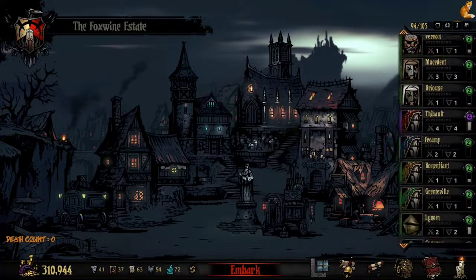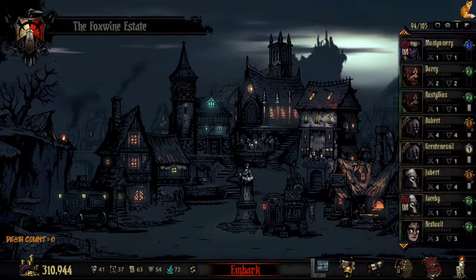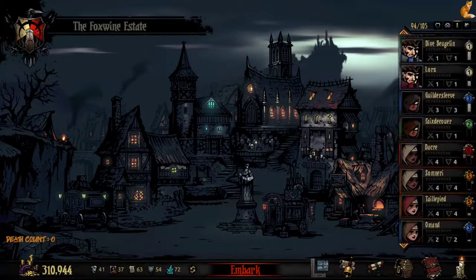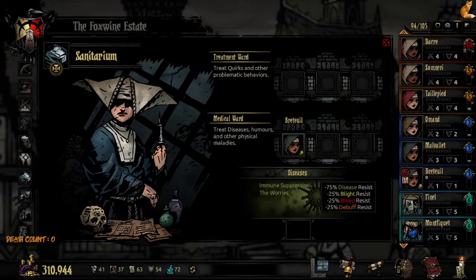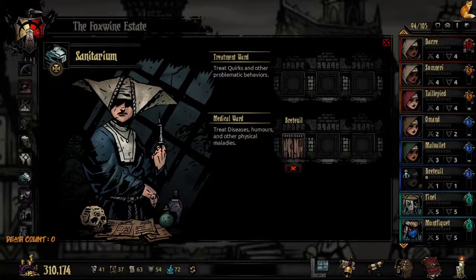So that is marvelous. But let's scroll down and we will send the Vestal back to the medical ward, because she is full of so many problems. Now, she managed to catch immune suppression in the dungeon, which is just adding insult to injury, because she was already less disease resistant, and this just makes her super disease prone. And she managed to catch the worries for extra stress, and it's all bad, and we're getting rid of... It's not just a rash.